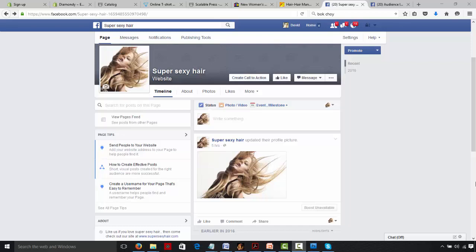Where you send them will heavily influence how you design the ad and the copy that you write for it. However, the ad needs to be consistent with your brand and your identity. The example here will be a specific ad for promoting one of my products. So I'm going to show you exactly how to promote a specific product, in this case, the argan oil shampoo to prevent hair loss.